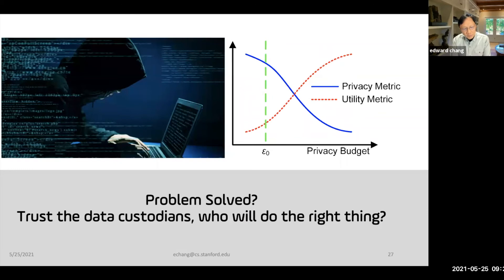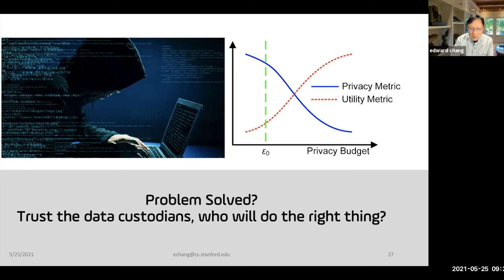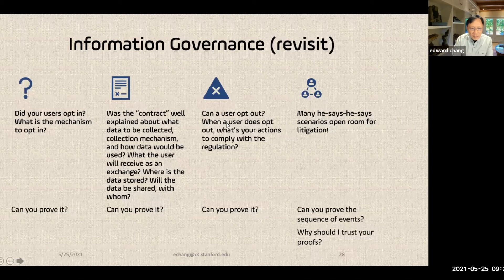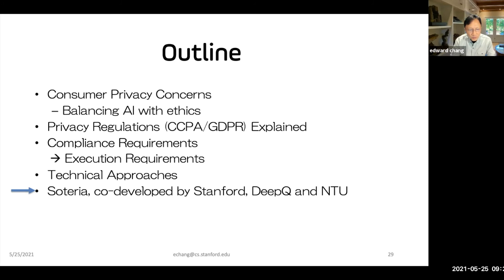The two key unsolved problems are: first, the trade-off between privacy safeguarding and utility or revenue for the company — a post-IPO company has obligations to shareholders, and the CEO is under pressure to perform. Second, provability — you can claim anything, but CCPA now requires the company to prove it. The picture summarizes: on the right-hand side, you should be able to trust the company, and the company has to prove their results and policies.